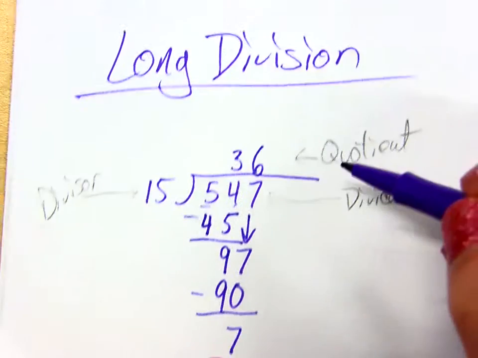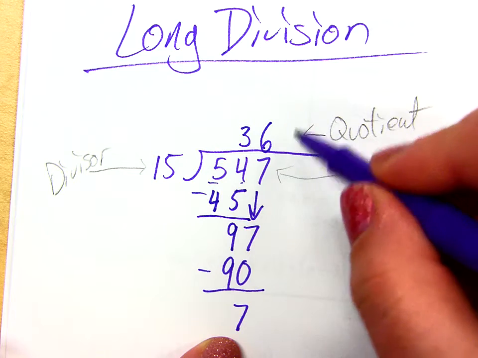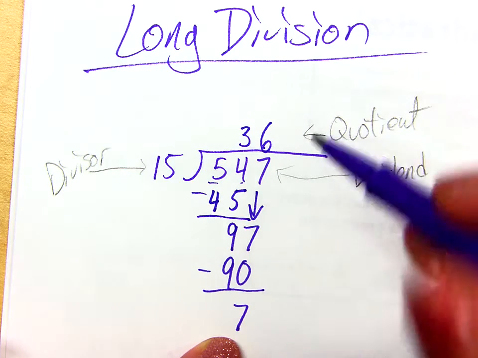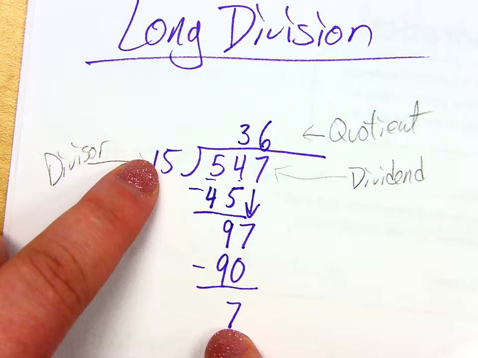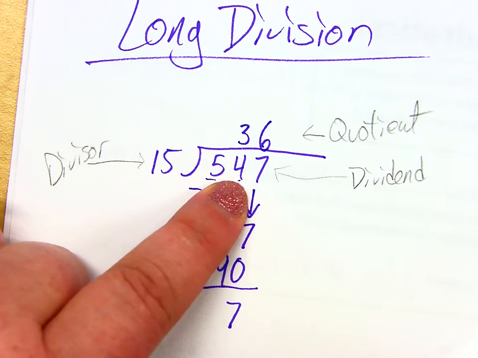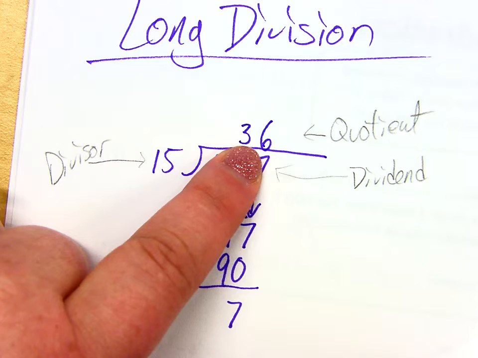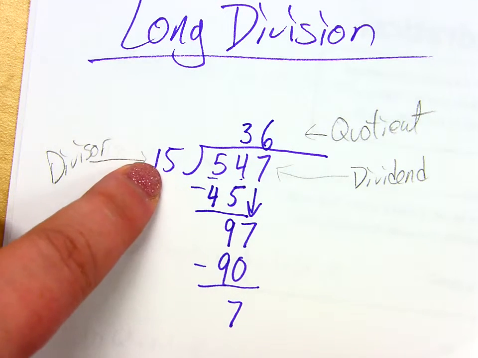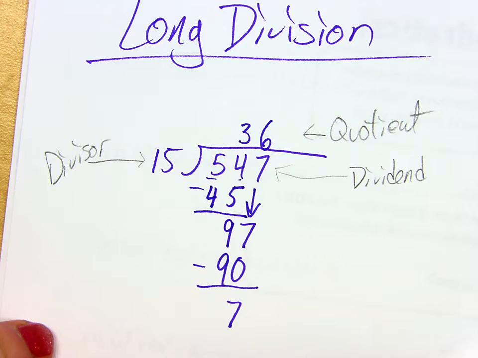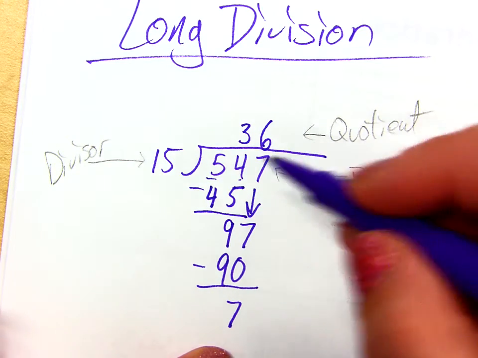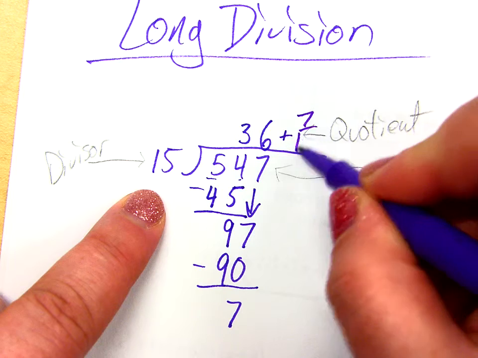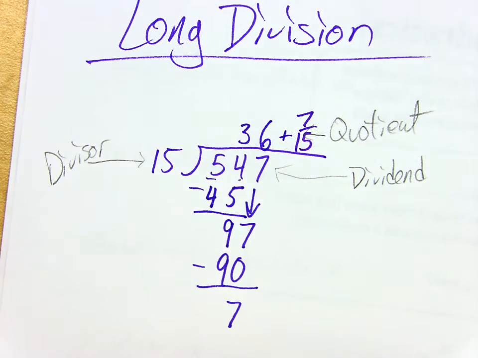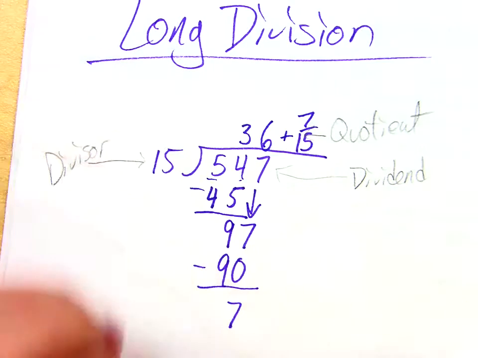So when you were just starting this, you wrote something like R7 up at the top. Did you ever have to write it as a fraction? In other words, 15 goes into 547 36 whole times, with 7/15 left over. So one way to write the answer, instead of writing R7, is to write plus 7/15. So the answer to 547 divided by 15 is 36 and 7/15. That's my answer without going into decimal land. So that's essentially what we're going to do.